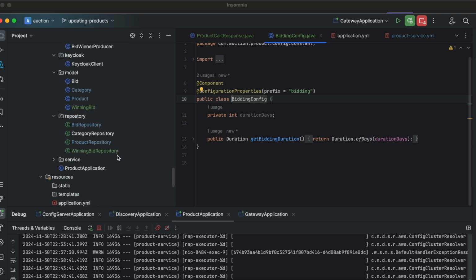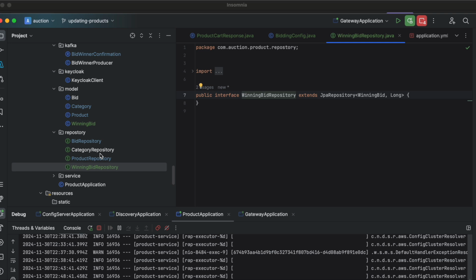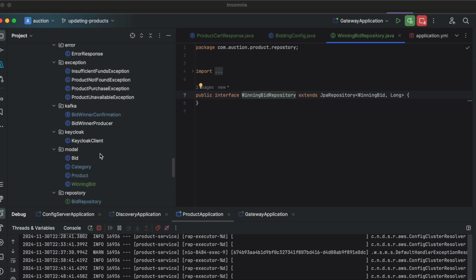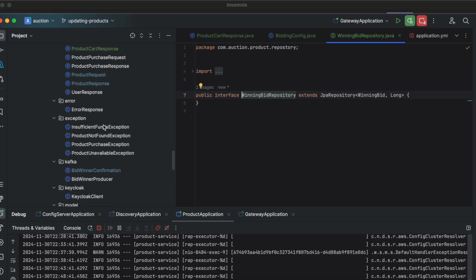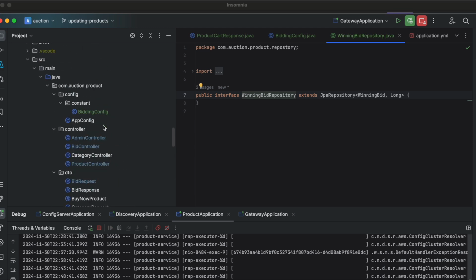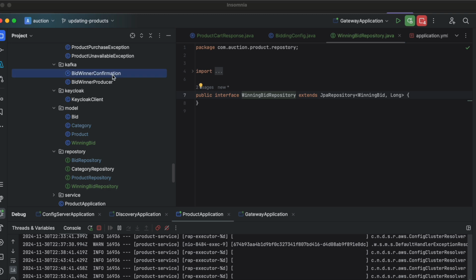The most important thing is we can bid. We can't get the highest bid yet, but we can bid. The winning bid, I said we'll take a look at it later. That's all I want to cover for products until later, because Kafka is another thing.